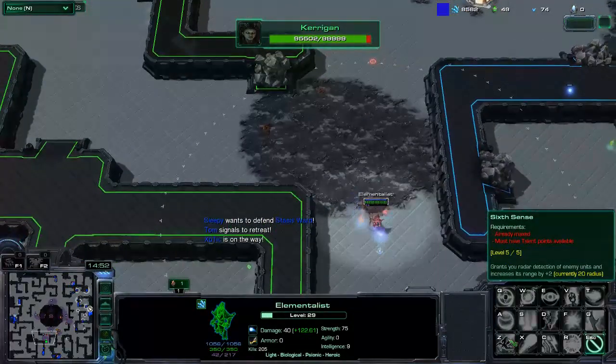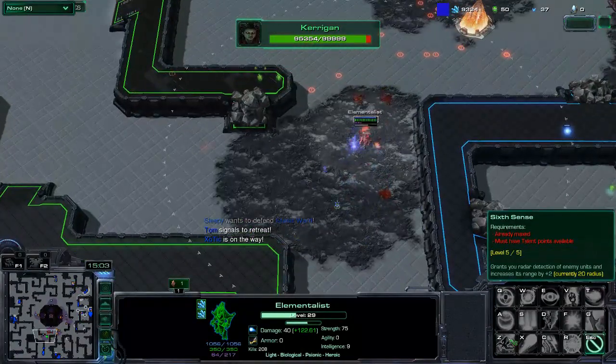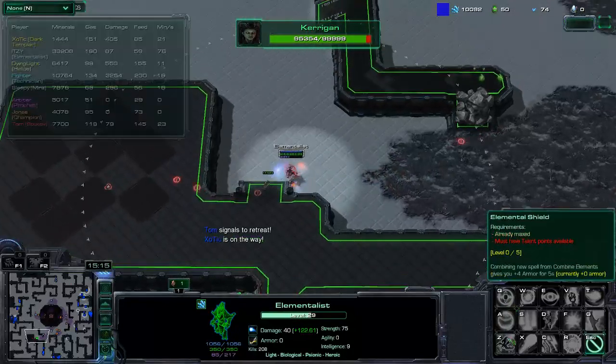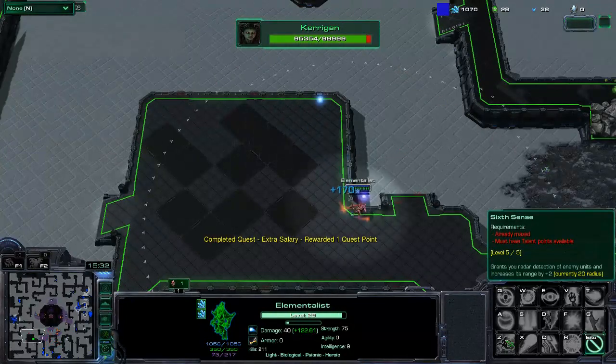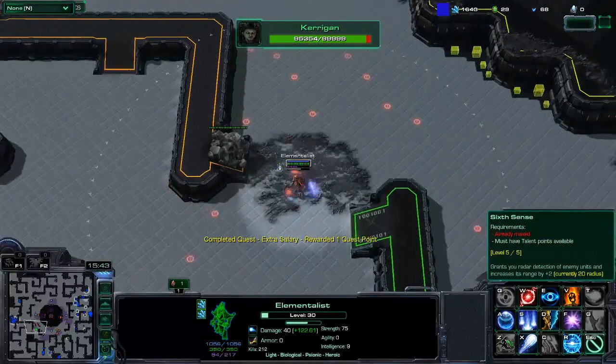I used to do some kind of variation on that. I used to do some points into spell dance, but I think it's generally better actually to put all of them into Sixth Sense, so the radar first, just because it grants you so much more safety early game. Okay, and then after that you go spell dance.